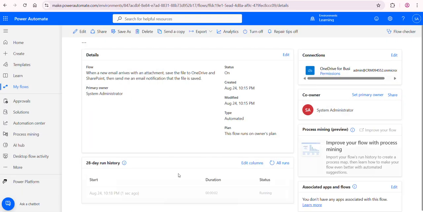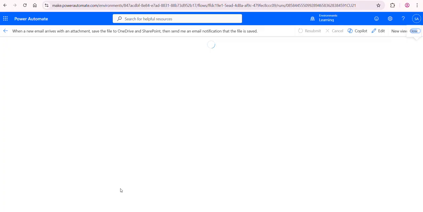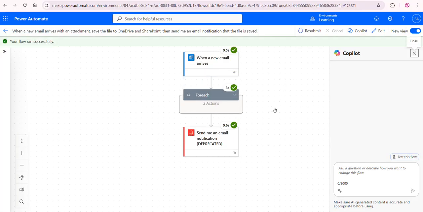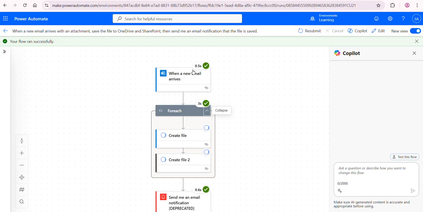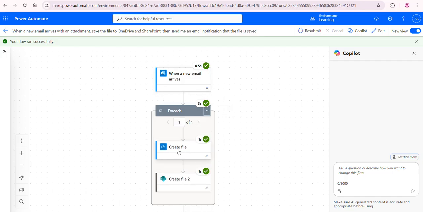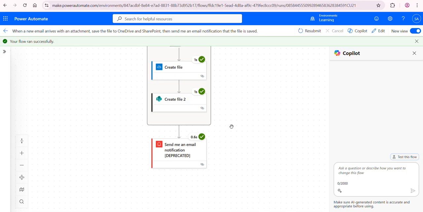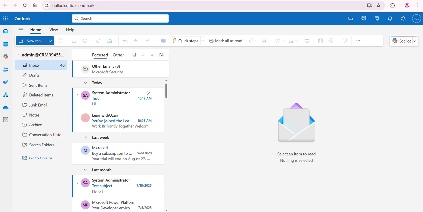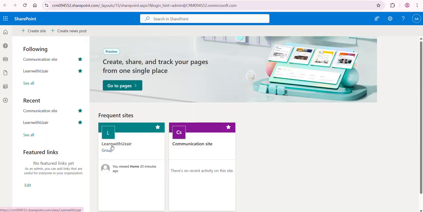If I just give it a refresh over here, you can see my flow has run, and it has completed all of its actions: created a file in OneDrive, created a file in SharePoint as well, and sent me an email notification as well. So let's jump into the SharePoint site, Learn with Uzair.